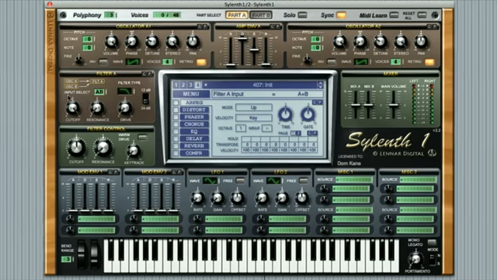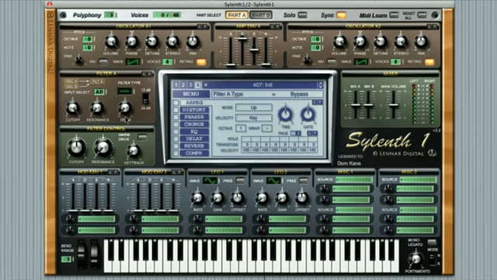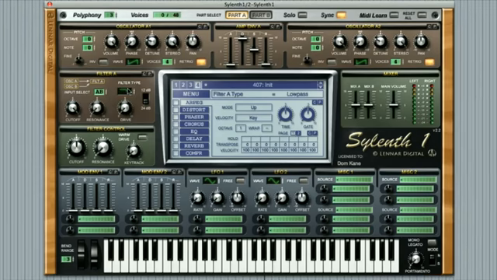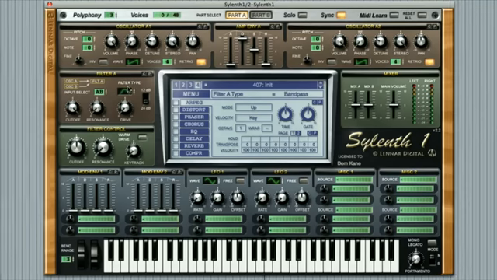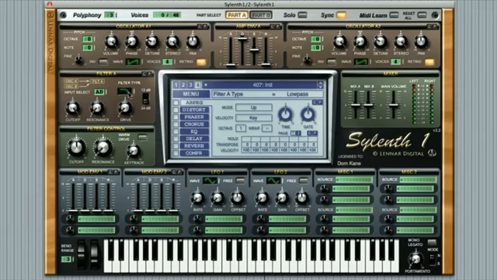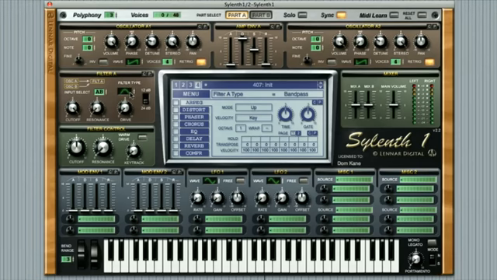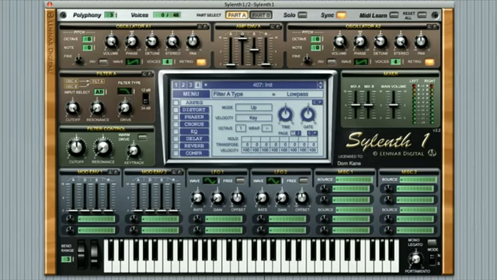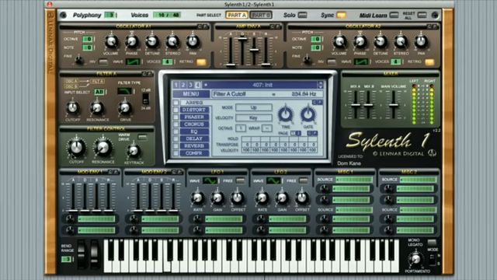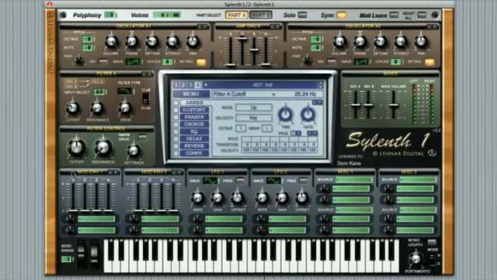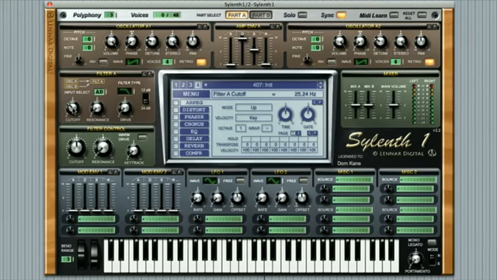Now we can select the type of filter we want here, and the options are to bypass, a low pass filter, a high pass filter, and finally a band pass filter, which is a combination of high pass and low pass, allowing a selected bandwidth of frequencies through. Let's start with the low pass filter here, which means it'll only allow low frequencies through here.